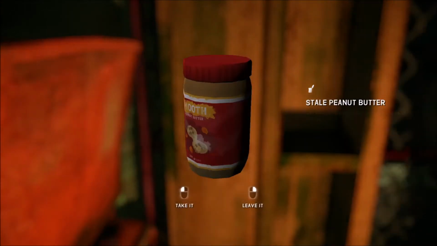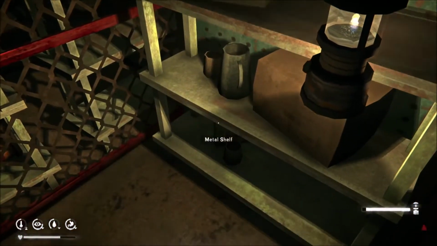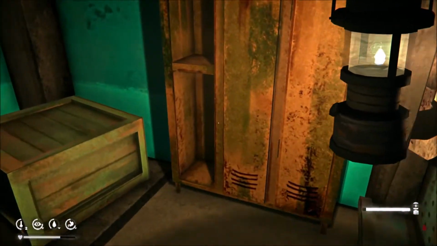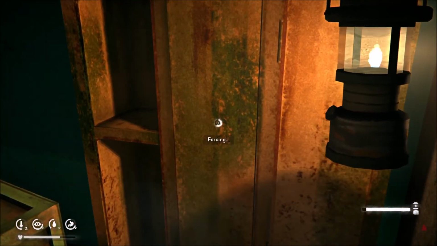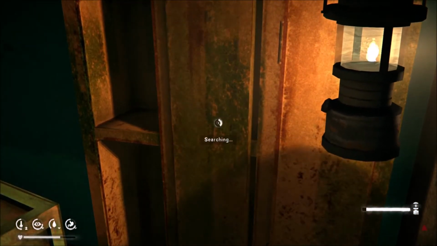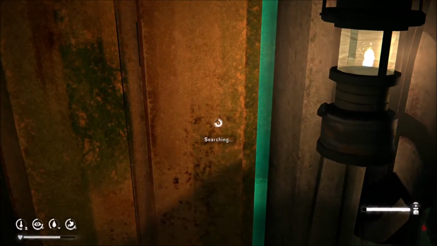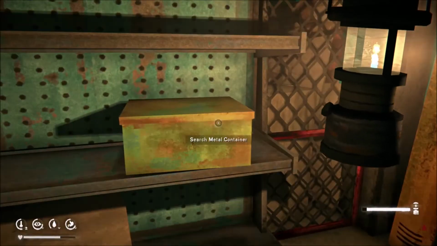Thank goodness. Water, milk, peanut butter. Someone's lunch. Crackers. Someone's lunch. That's going to be my lunch. Well, maybe not the milk. But I really wish when you had the lantern, it didn't automatically think you wanted to turn it off when you're trying to search or activate stuff. Pet peeve, but not going to complain too much.